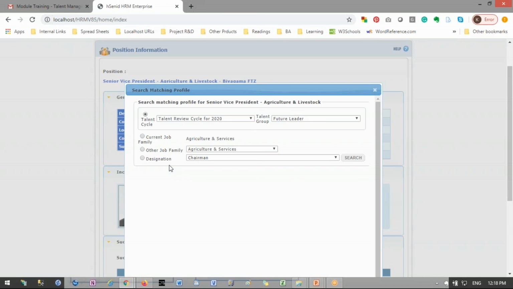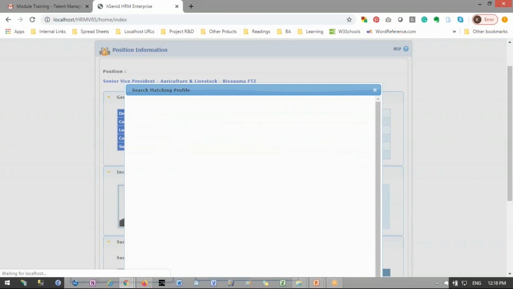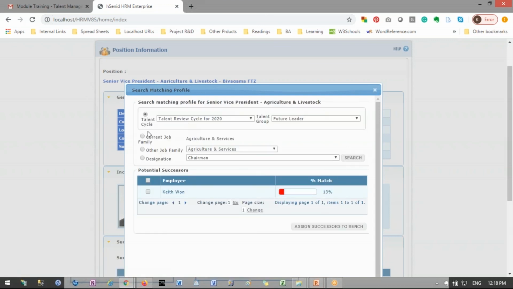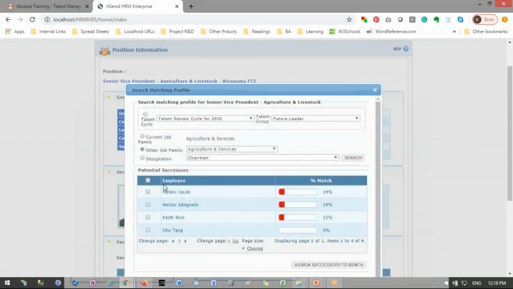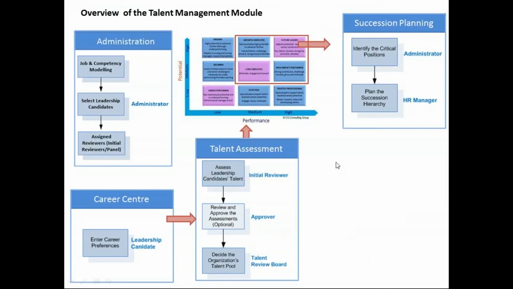Then it shows the latest talent pool here. We have completed the talent pool, so the latest talent pool should be loaded here. Based on that, we can identify who would be the suitable successor for this critical position.